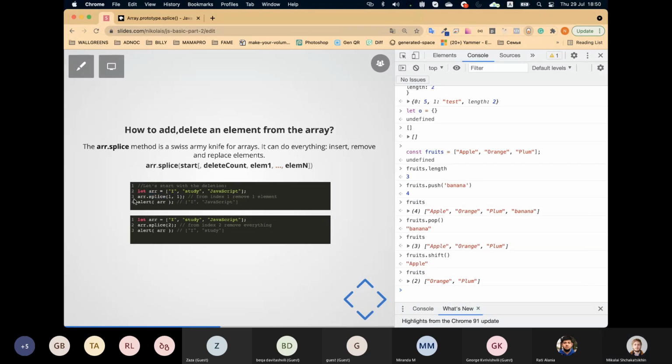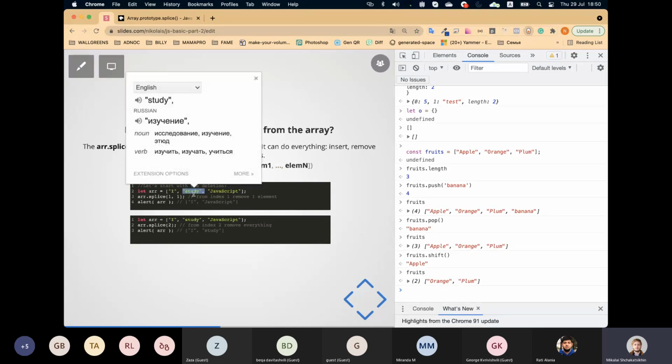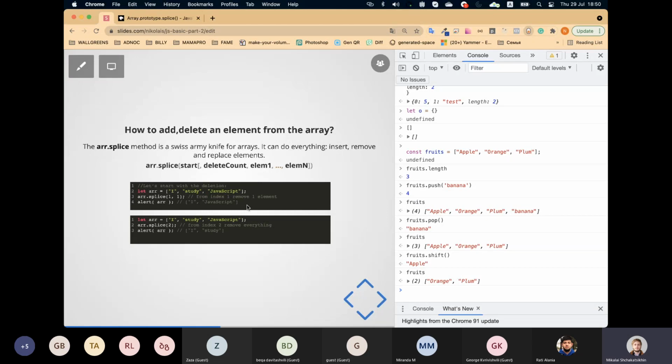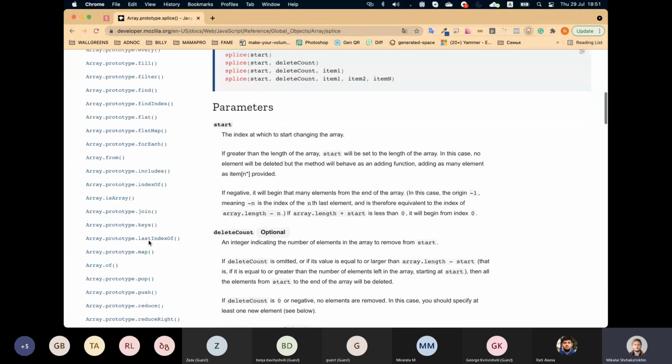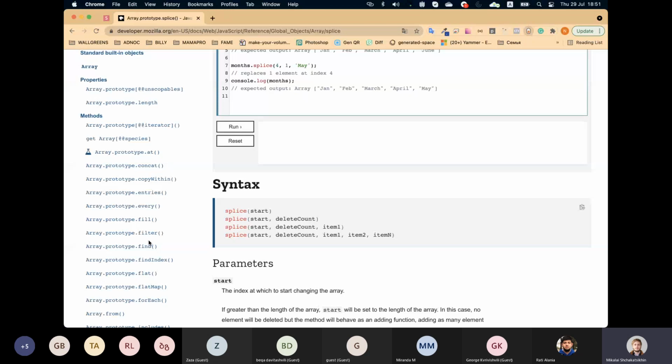Okay. In the first example, splice from index 1, delete 1 element, and delete the word study from here. In example 2, from index 2, splice removes everything. But another thing you should know about these array functions is that it's related to mutation.